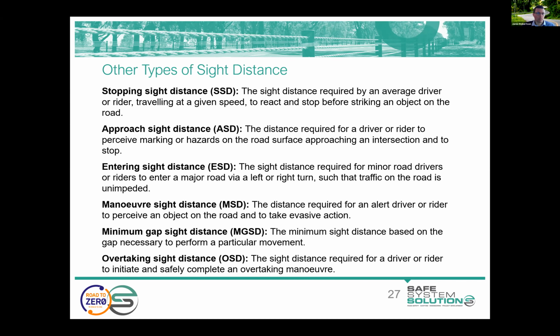As I say, there's a list of sight distance requirements as long as your arm, and it depends on your situation how many of those you need to apply. If there are pedestrians present, we have pedestrian crossing sight distance. If it's an overtaking lane, we need to think about overtaking sight distance and so on.